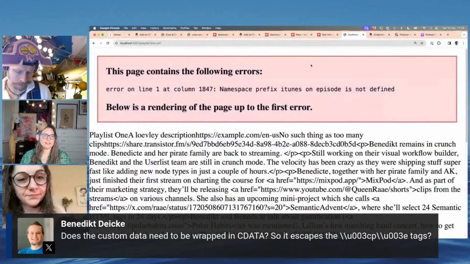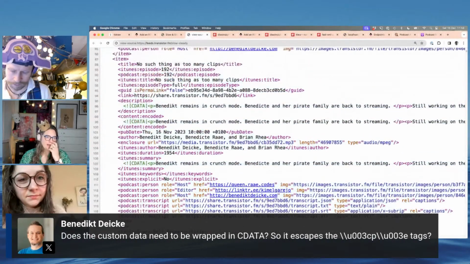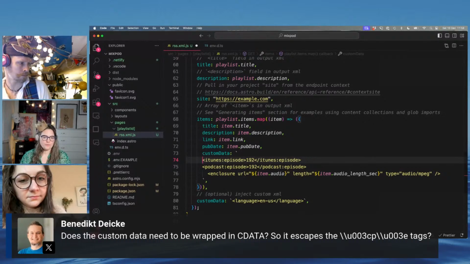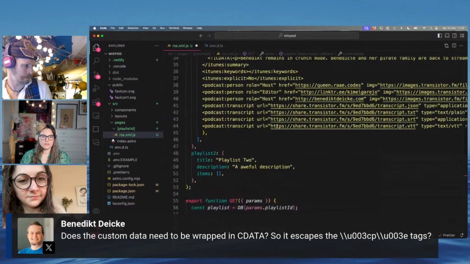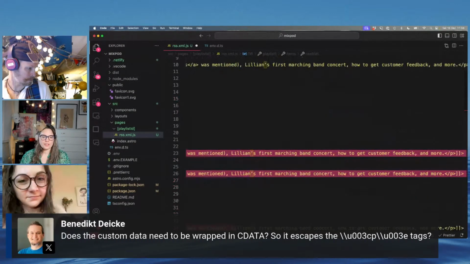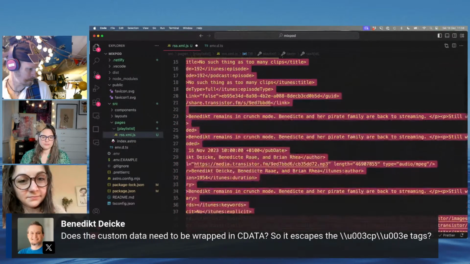Yeah. So if we wanted this iTunes episode or podcast episode, I think we would have to add those as just custom data. And then if we say this is episode, I'm going to remove the raw data again so we can have a proper summary.